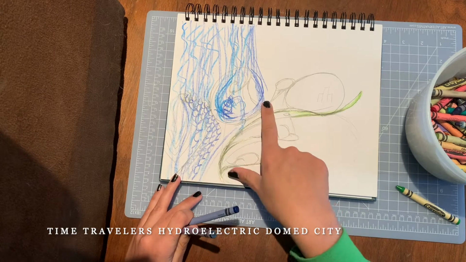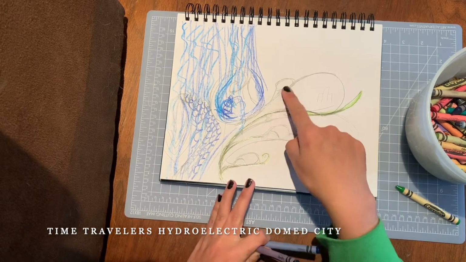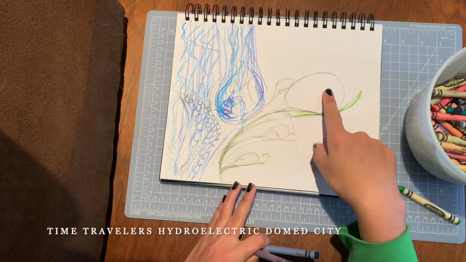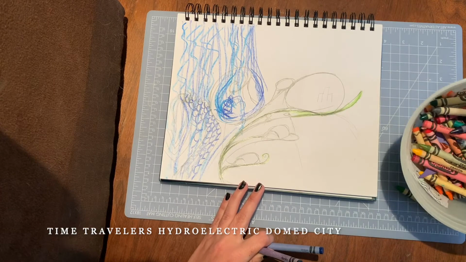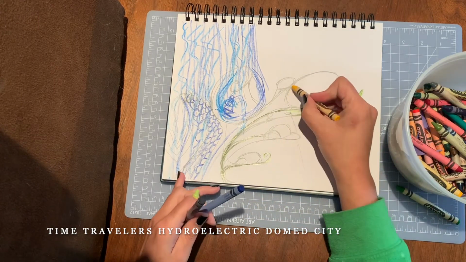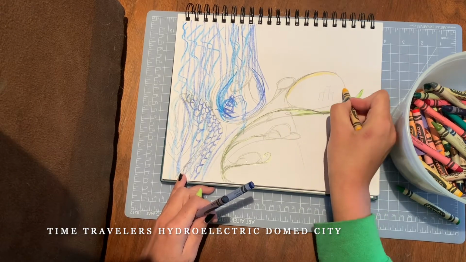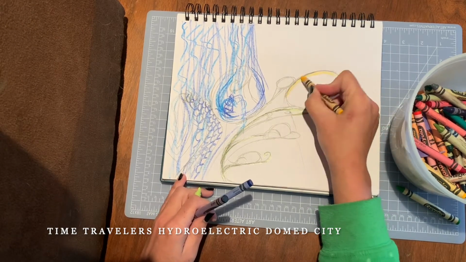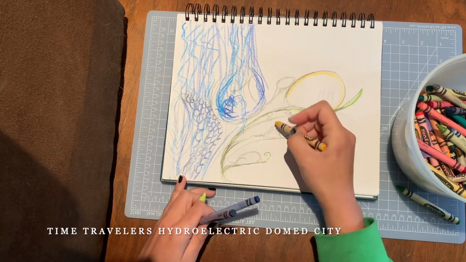And then it powers the hydroelectric plant, put the battery somewhere over here, city. Something more yellow. Let's make it yellow, like the lights are on since it's being powered so well. Maybe it kind of glows.